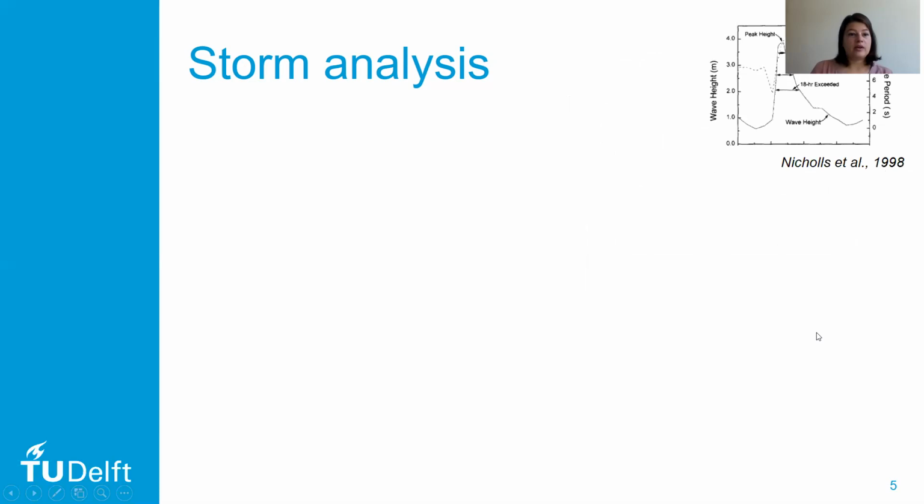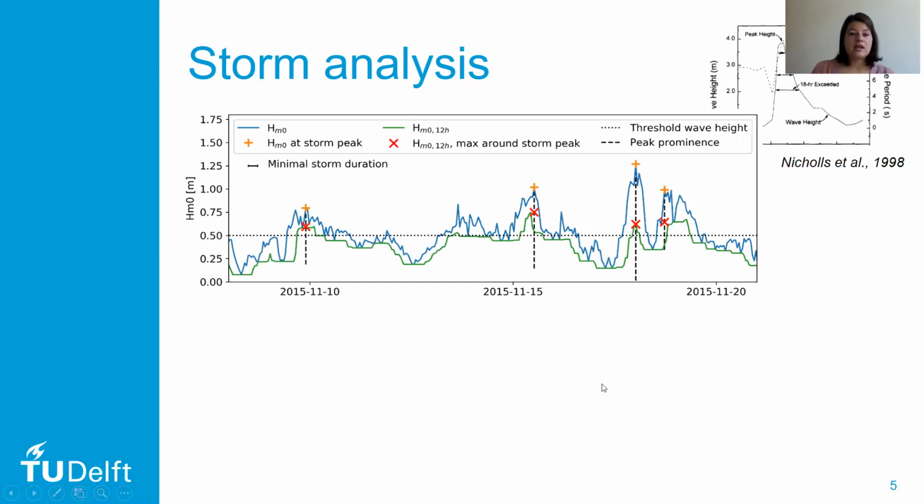And we calculate the depth of closure, we want to calculate it for every storm. So we do this for all the peaks. And here is the signal of our wave height near the Pilot Hoogte, because we have a very long sequence of that. And this is a stormy period in November 2015. You can see the wave height in blue over time. Then we selected the peaks with the orange pluses.